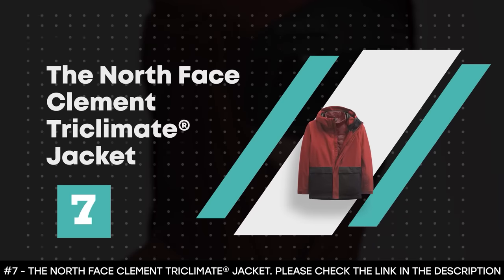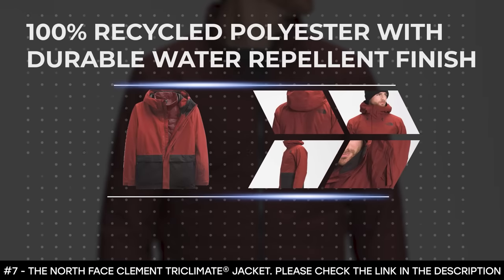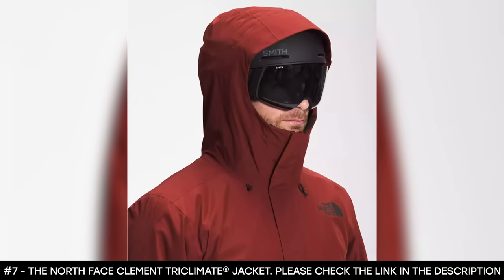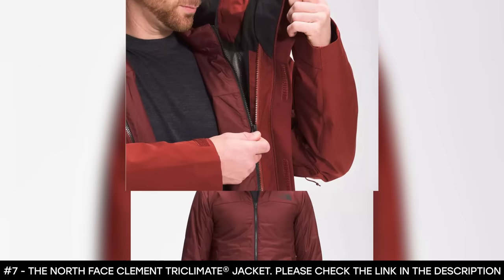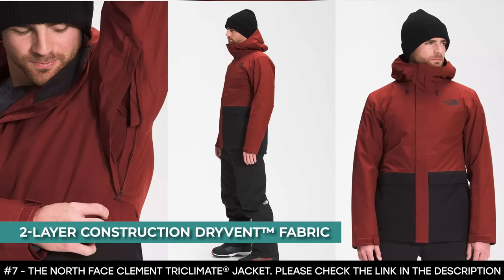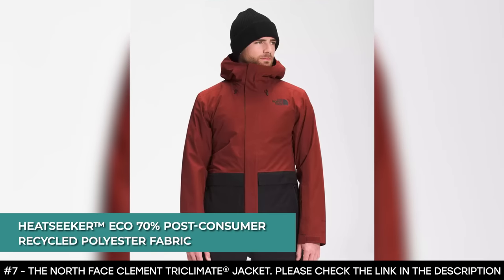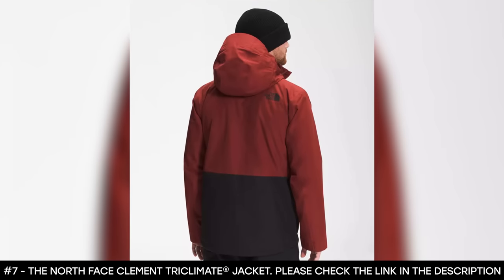Number 7: The North Face Clement Tri-Climate Jacket. The North Face Clement Tri-Climate Ski Jacket is not just any type of jacket — it's a three-in-one, multi-season companion for all kinds of outdoor activities. For its outer face fabric, it's designed with 100% recycled polyester with a durable water-repellent finish, which makes it waterproof. Its inner jacket also features the same waterproof polyester material. The ski jacket combines two-layer construction dry vent fabric, lined with a secondary fabric to offer extra comfort and increased warmth. Thanks to the heat-seeker eco 70% post-consumer recycled polyester fabric on the inner jacket, this ski jacket offers insulation to keep you warm all day.